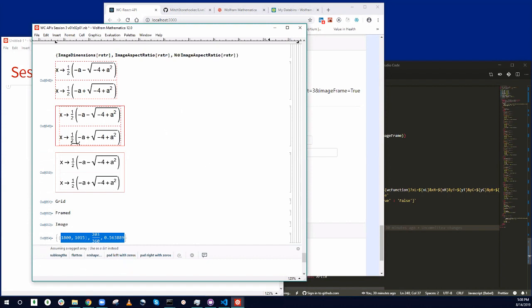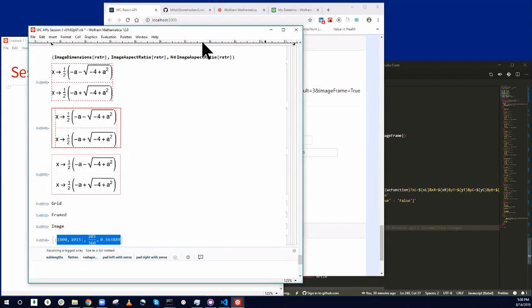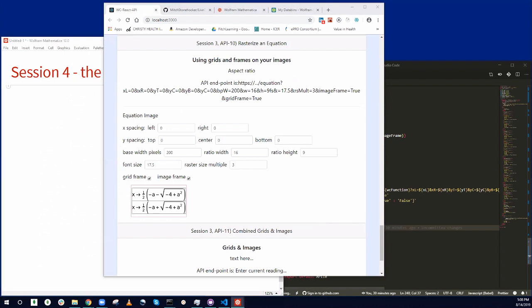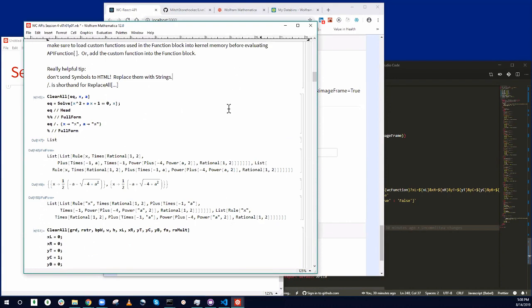And so this is completely ready to go now into our API making functionality.